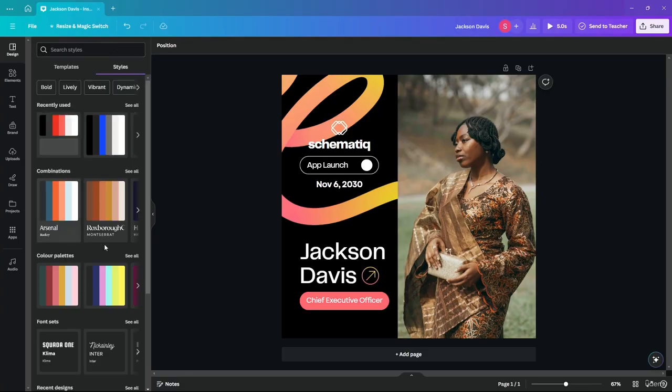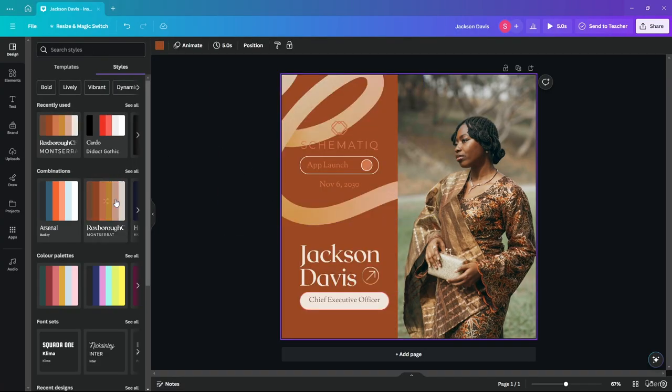Then you can have the styles. You can also change the styles for this entire thing. As you can see, I have changed the style, which matches the dress color of this beautiful lady over here. So that is how you can change and customize your templates in both cases for videos, presentations, images, or any kind of social media post that you want to create. You can change the style, change the template, adjust the template, and customize the template however you want. So that will basically be it for this lesson on templates, and I'll be seeing you in the next one.